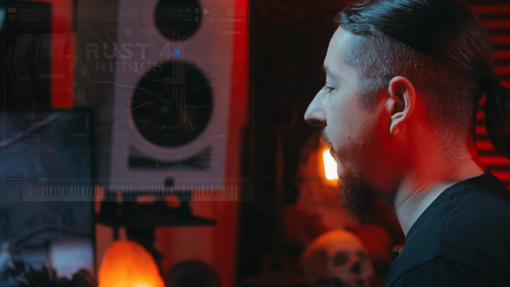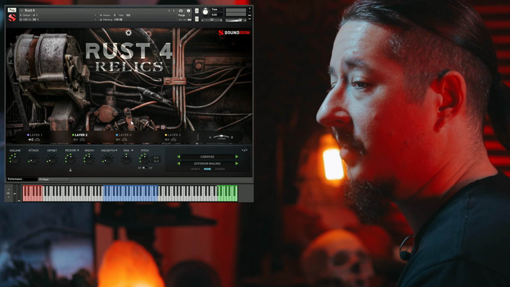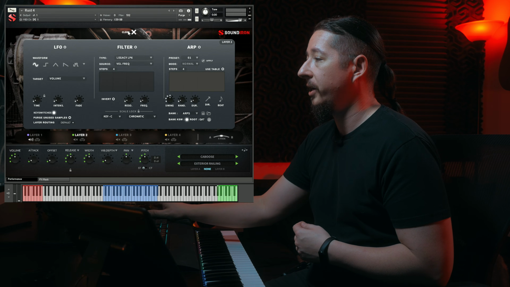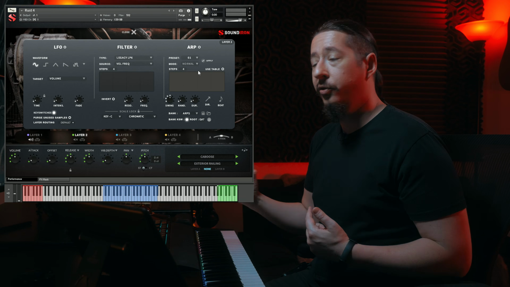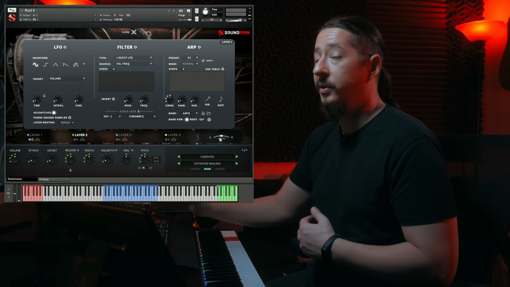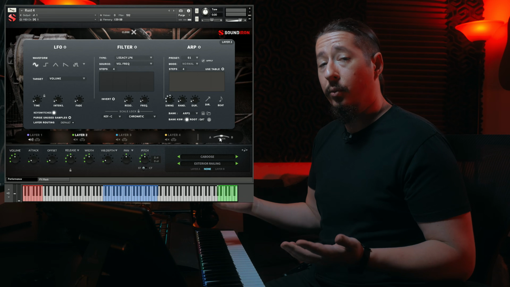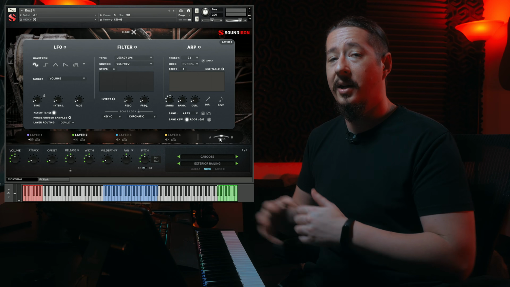So with the user interface, you have these 4 layers right here, and what's really awesome about this is that you can combine different ambiences, some metallic percussion, you can use the arpeggiator in the advanced tab to create some movement, as well as use the X fade down here to be able to crossfade between the percussion and the ambiences, or either or in real time. So it really has a lot of endless possibilities.